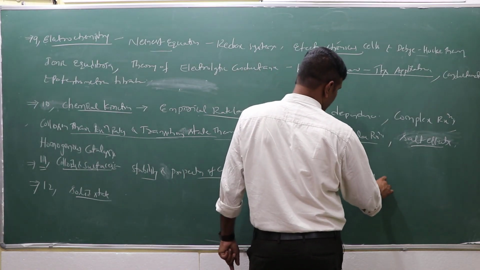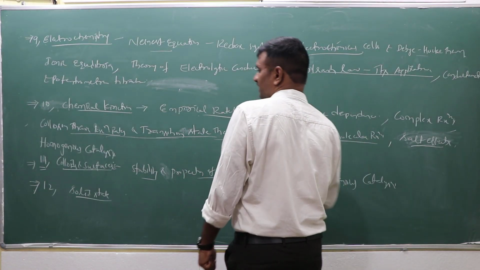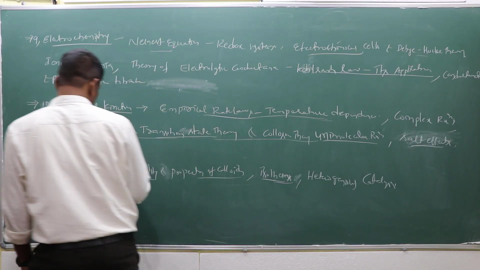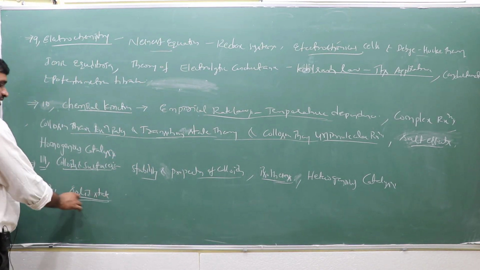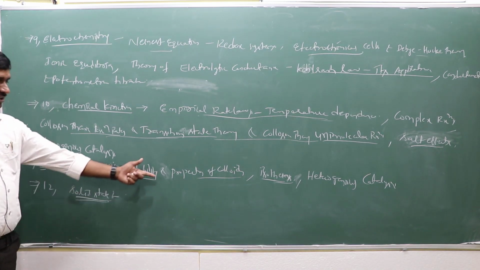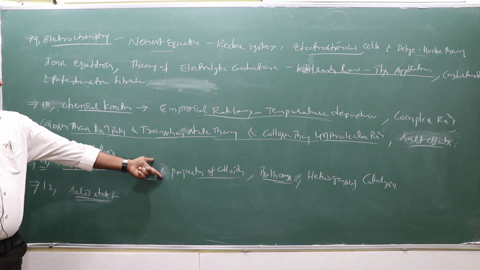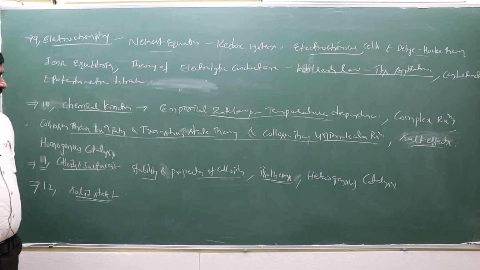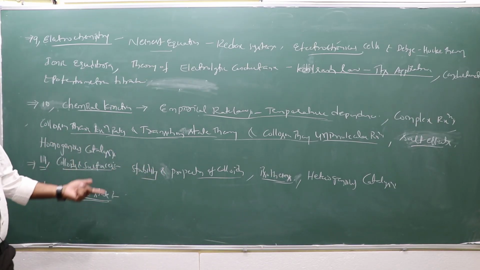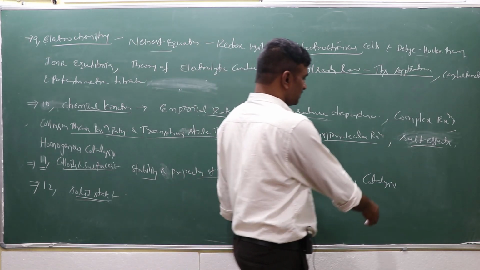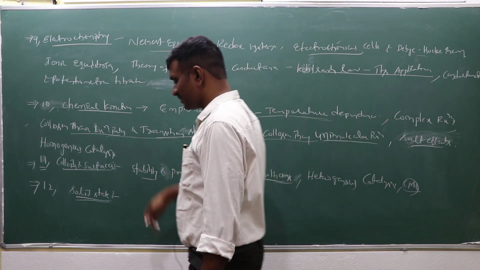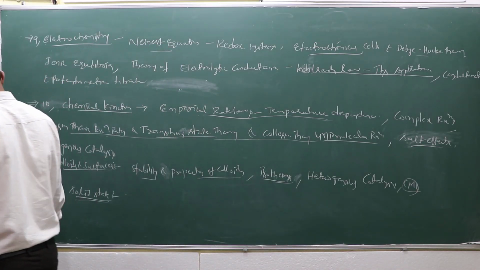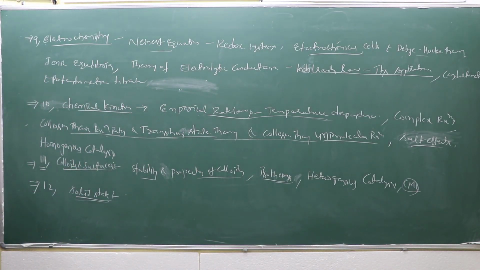Heterogeneous catalysis. Homogeneous catalysis is mentioned in the kinetics, and heterogeneous is mentioned in colloids and surfaces. Another unit mentioned in this area also has a 4 marks question. Critical micellar concentration, based on that also questions will be there. It is not explicitly mentioned in the syllabus, but it is part of surface chemistry, right?